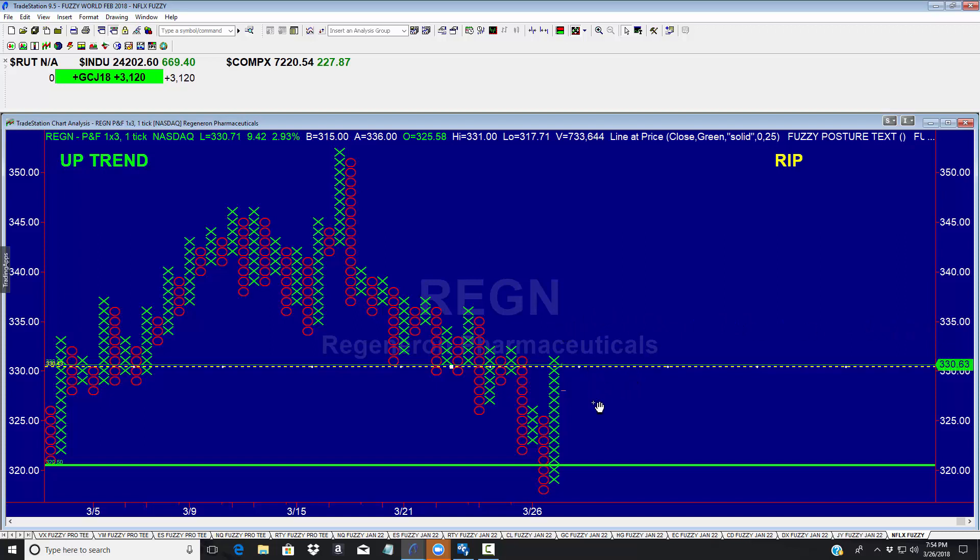If tomorrow Regeneron drops back down here, well guess what — the call I sold, I'm going to buy it again real cheap, and maybe it runs up again and maybe I sell it to some other speculator. That's called selling covered calls, where you actually own the shares. On a stock like this that moves around quite a bit, you sometimes get an opportunity to sell the covered calls, sometimes once or twice during a single day. Sometimes it just continues to run.